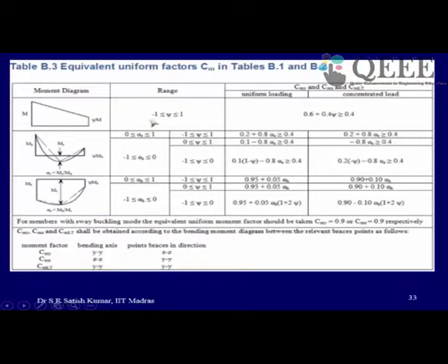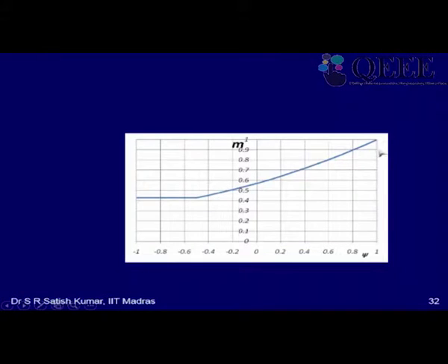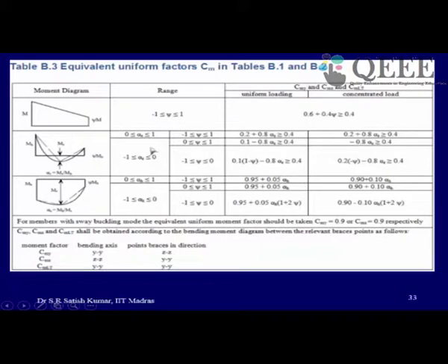Okay, so xi will go from -1 to +1, and for uniform loading, the CMLT factor is given as 0.6 plus 0.4 xi, but always greater than 0.4. So basically that 0.6 plus 0.4 xi is the equation for this line, and it is not valid below this value. So 0.4 is the minimum value that is to be taken. Okay, and if the bending moment diagram is like this, then how to calculate the xi factors are given.